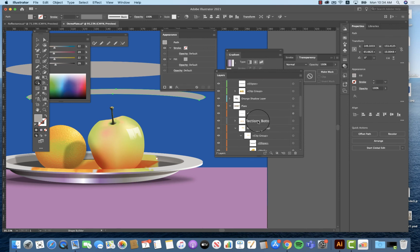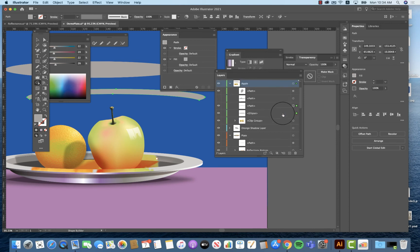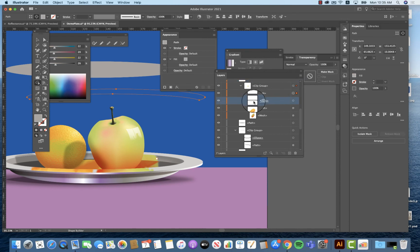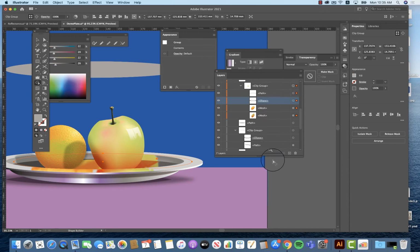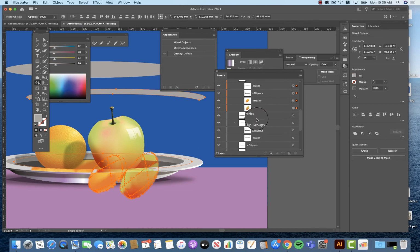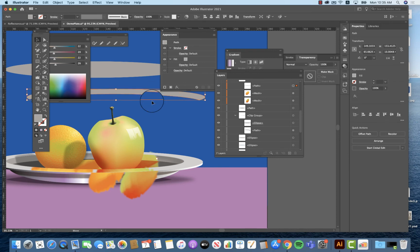down into the reflections sidewall. Just going to drag it down into that layer that I created. This is originally what was set as the mask, and I don't want that as the mask, so I'm going to select it, select the clipping group, and then I need to say release. So if I have that clip group selected, I can say Object, Clipping Mask, Release, and it breaks that binding. I can now delete that ellipse that I didn't want. I can move this back into place. Just move that into position right there.